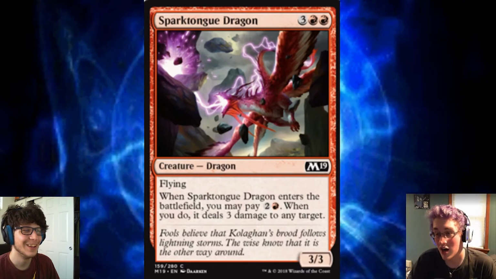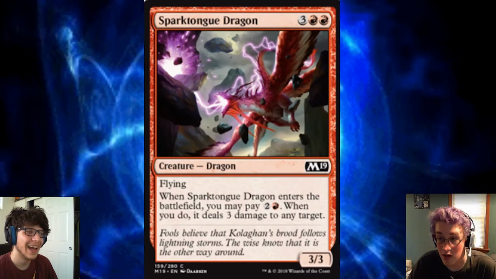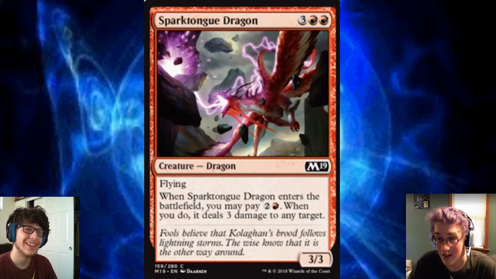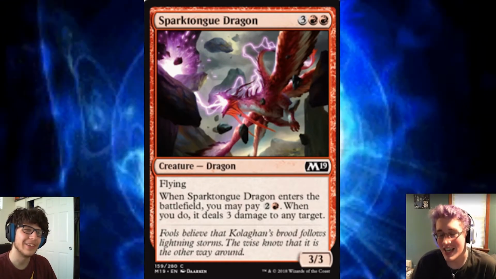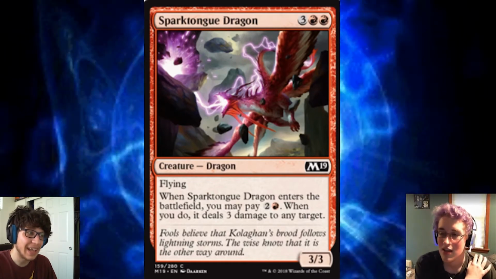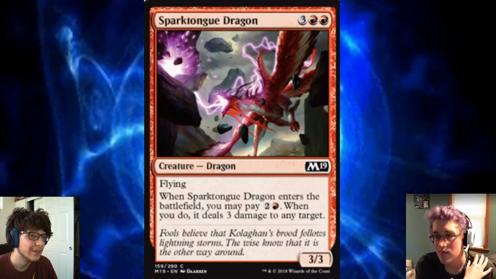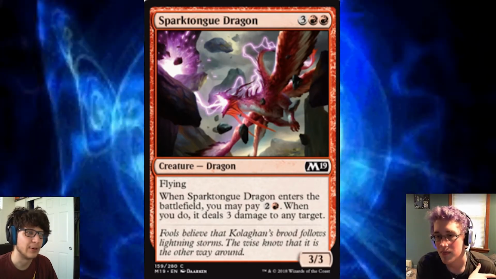Zendikar Resurgent... Zendikar's Royal definitely doesn't have landfall. Actually, it just has landfall. It's slightly different than Kicker. Kicker is when you cast it. This is upon entering the battlefield. So if they counter it, you don't have to pay the extra 3, which is kind of interesting. This is definitely still like a 3 or 4, actually.